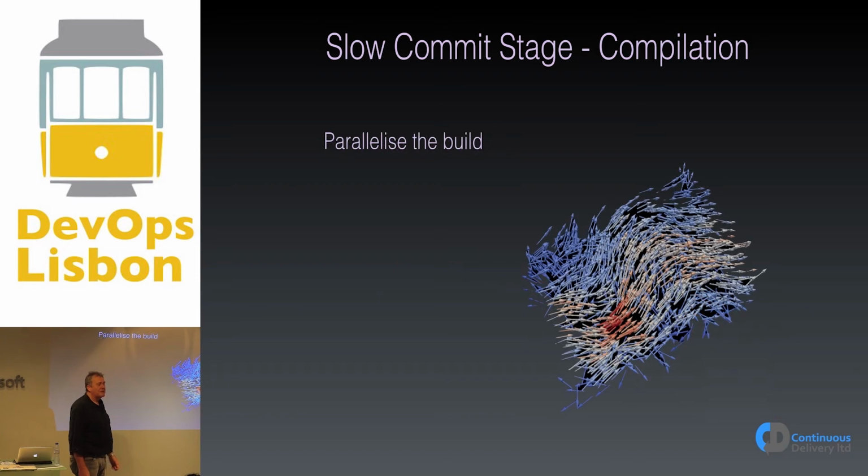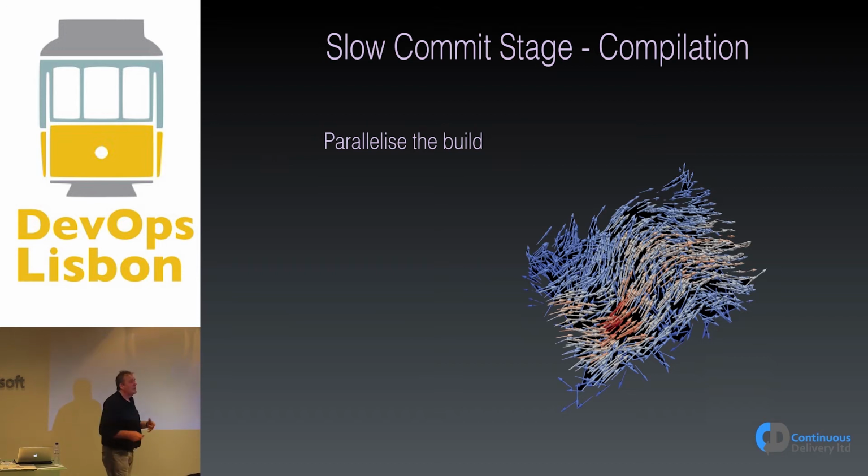Parallelize the build. Modern build systems are really good. Incremental builds: I worked with some incremental build systems back in the day that were a bit flaky. The modern ones are rock solid. Google treat all of their software except for Chrome and Android as one thing. It's in one big repository. My understanding is that when any developer commits a change, it builds the bits that it needs to, but effectively the whole thing is built and tested, and they get feedback in a handful of minutes. You can do this on a massive scale. That's 31,000 developers that Google have working in that one repository.